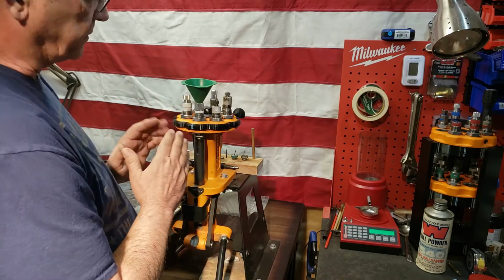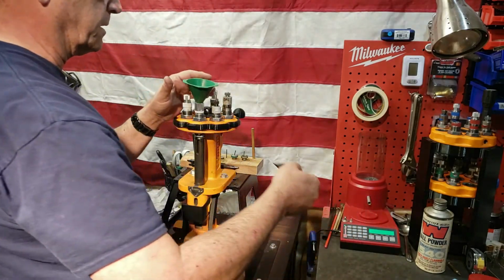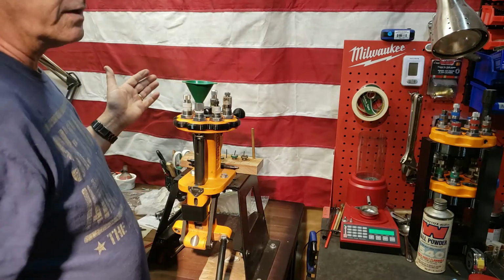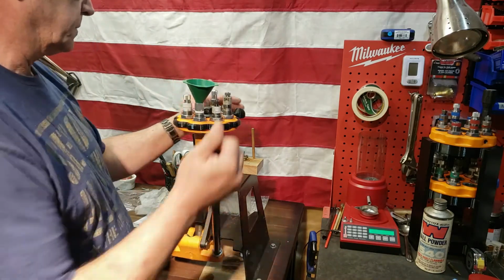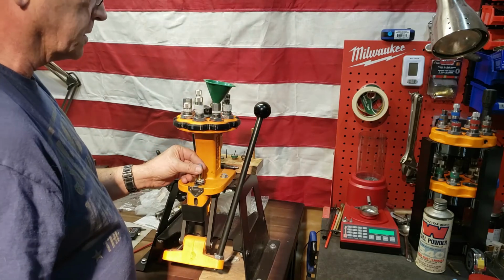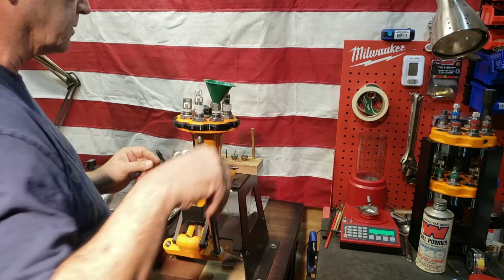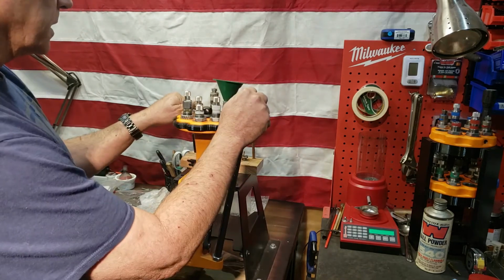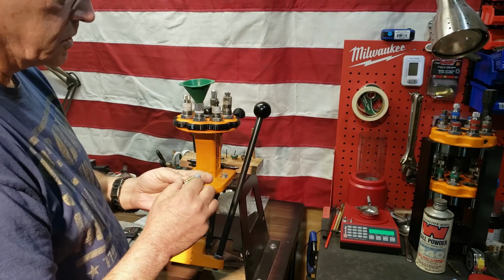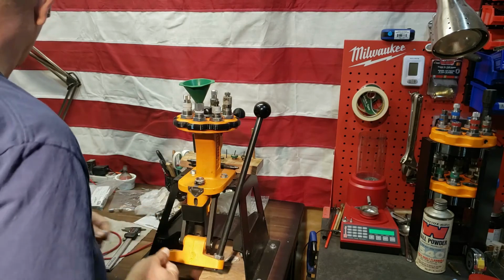You overwork your brass if you put too much of a flare on there. Some of my 45 ACP brass is 25 years old. Lord only knows how many times it's been reloaded. Still going strong. Still good stuff. So if you take care of your brass, don't overwork it, you can get a lot of years out of it. And every one of these that I'm bringing off, I'm making sure I don't get any split necks or anything, and make sure that I've got a decent crimp.